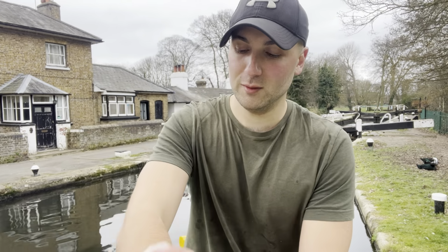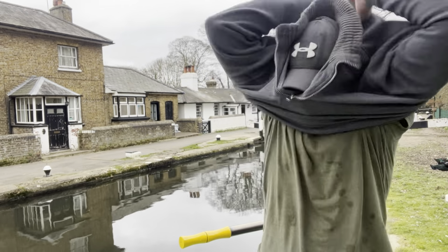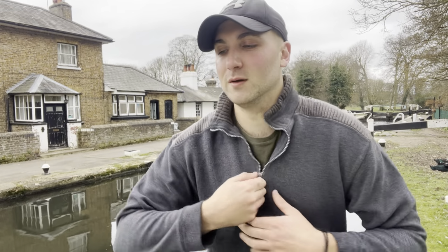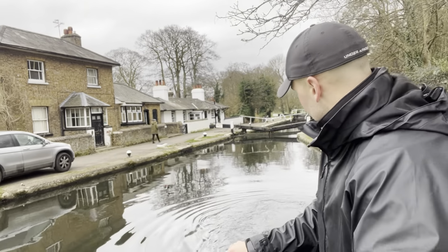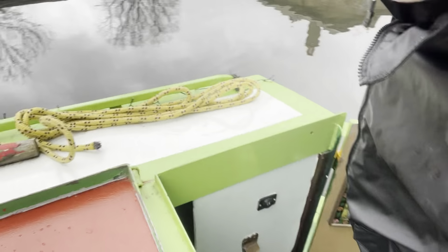So if ever you go into canal water, or part of you does, you should always give yourself a rub down, at least with an anti-bac wipe. There's lots of bacteria and nastiness in these waters, so it's always a good idea, especially if you're going to put a watch back on afterwards. That's better. I've just added another log to the fire to keep the heat coming as well.